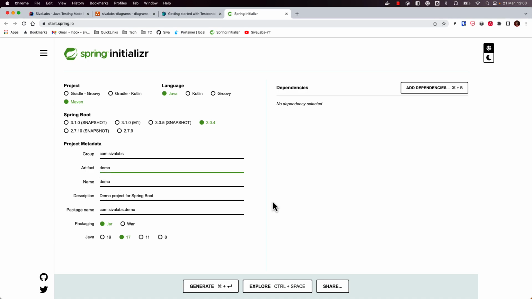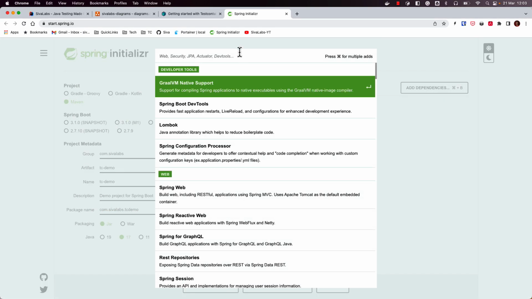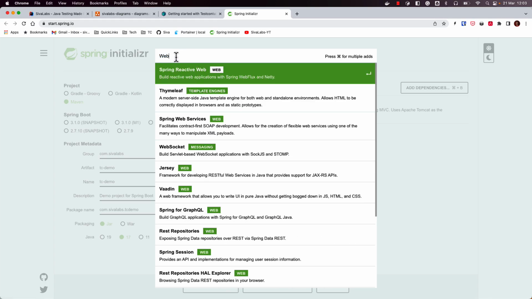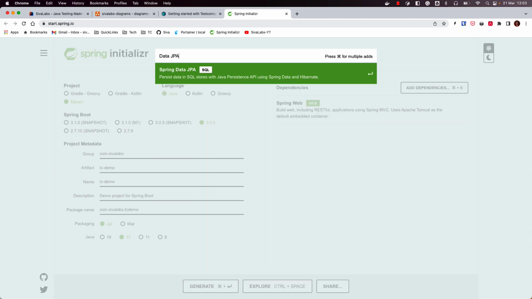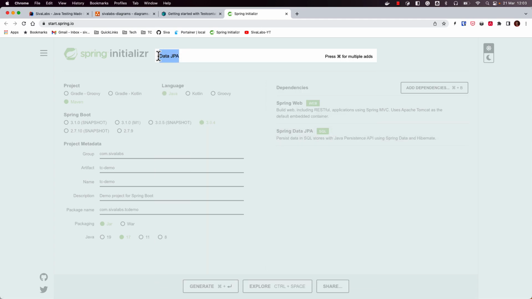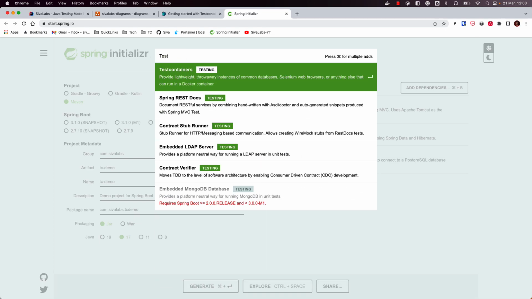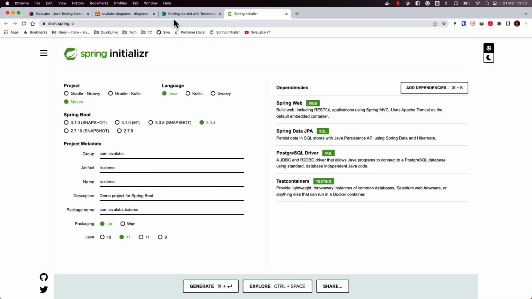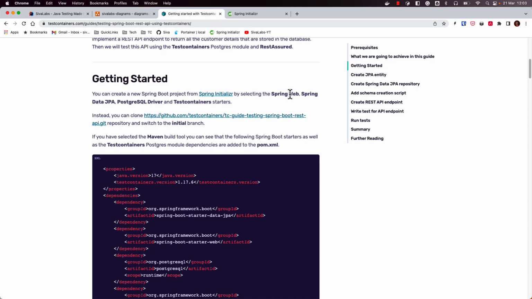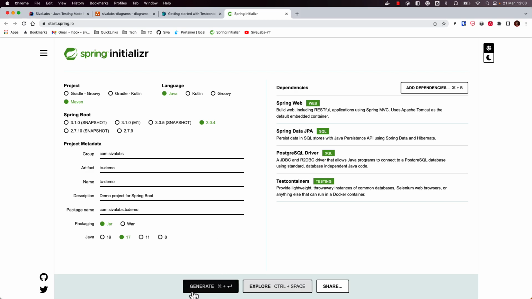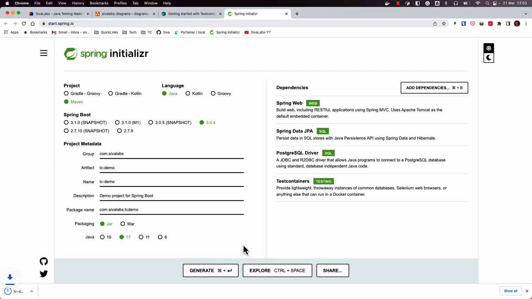I'm going to name it tc-demo, Testcontainers demo, and I'll keep Java 17 using jar packaging, and dependencies Web and Data JPA, and Postgres database, and finally Testcontainers. Okay, so like mentioned in the guide, we have selected Spring Web, Spring Data JPA, Postgres and Testcontainers, and we can generate the application.